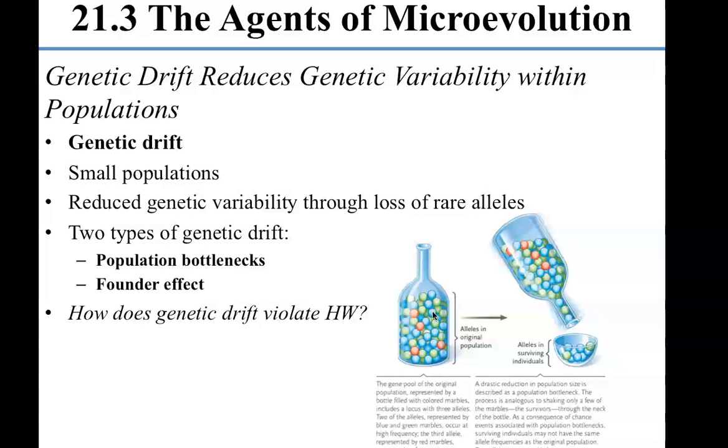And what ends up happening is this population gets reduced in size. So the ones that stay in the jar, these are alleles that get killed. And the surviving population is much smaller, as you can see here. And the alleles that survive are random. In other words, surviving this catastrophe isn't based on fitness. It's not based on what alleles are present. It's just based on luck. And so the ones that survived happen to carry mostly blue alleles and a few green alleles.